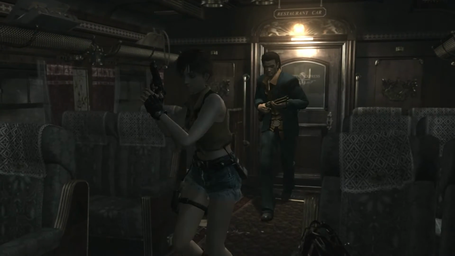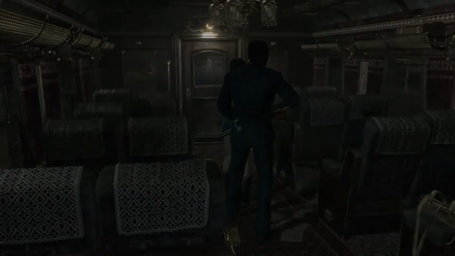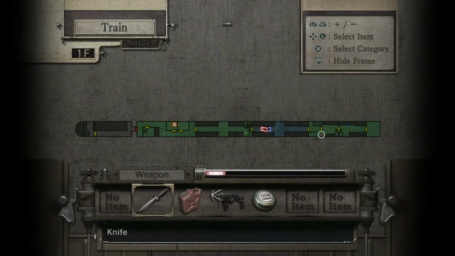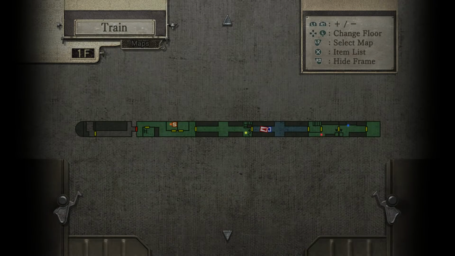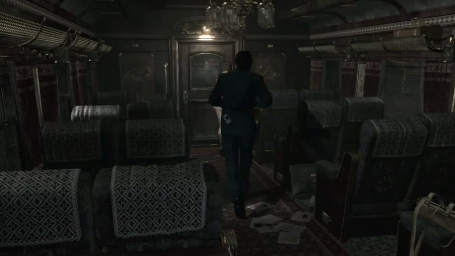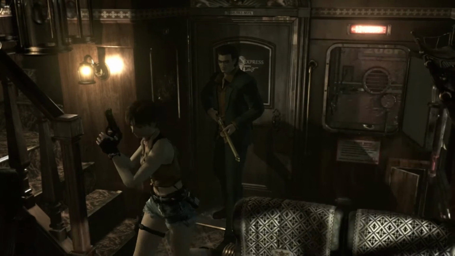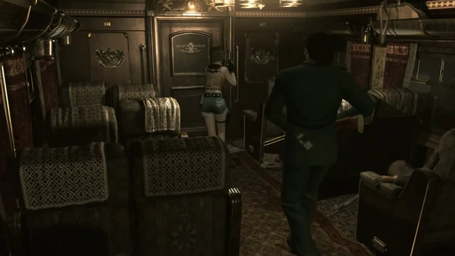Where did they drop those ink ribbons? That's a good question, actually. Hang on. Item lists. It's near the save point. Okay, that's fine. So basically, if you don't interact with an object on the train, just to examine it, with the option of picking it up or not picking it up first, you lose that item later on, pretty much. Quick shot should be right there, but it's fine, we don't need it. Not right now.